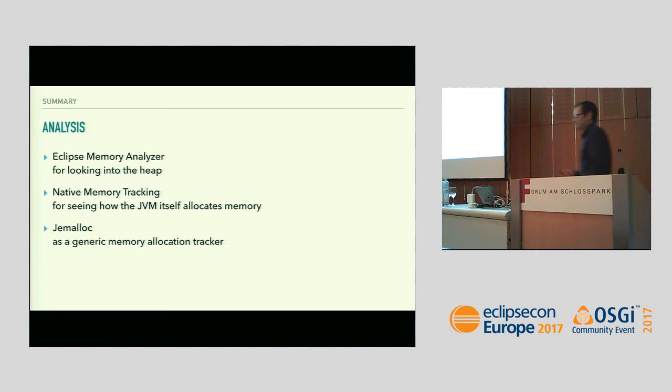For analyzing, we use Memory Analyzer for looking at a heap. We can use native memory tracking to figure out if the JVM behaves well. You can use jemalloc to check if memory allocation is going wrong. Unfortunately, in our case, if the memory allocation library itself has a bug, replacing it with jemalloc doesn't help, because there it works nicely.